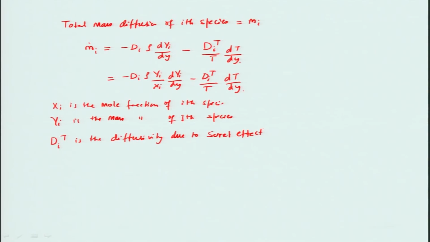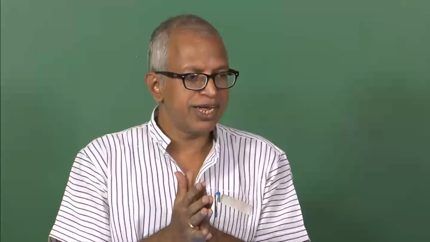This is generally what is considered: the Soret effect. The Dufour effect, which is energy transport due to the concentration gradient, is not considered. There will also be some mass diffusion due to pressure, which is also not considered in combustion. So the Soret effect will be considered and the Dufour effect is not.